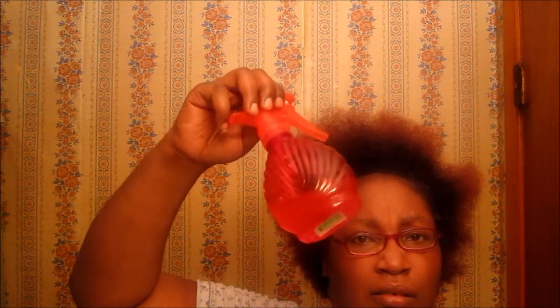And this has a lot of oils in it. I think it's olive oil, coconut oil, peppermint oil, a lot of different oils and some water mixed up, just in case my hair has lost a little bit too much moisture. So it's getting there, honey.